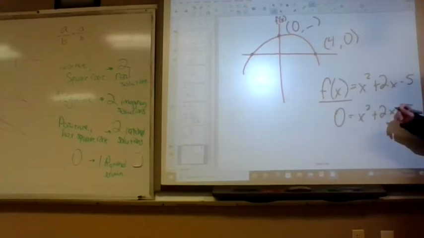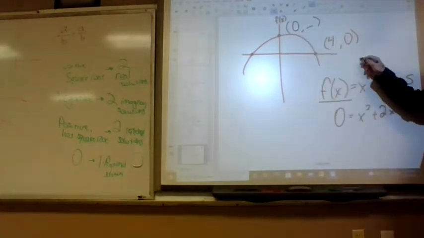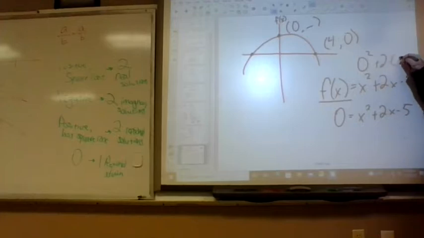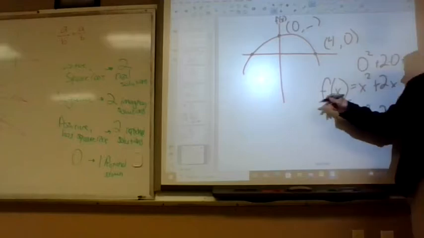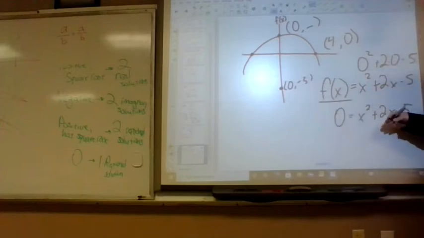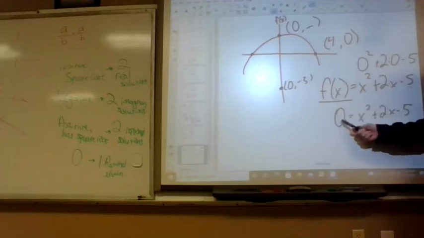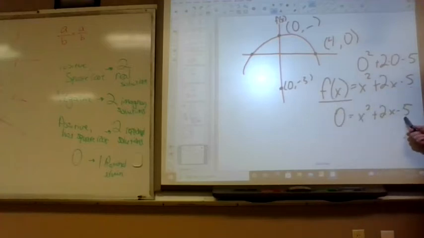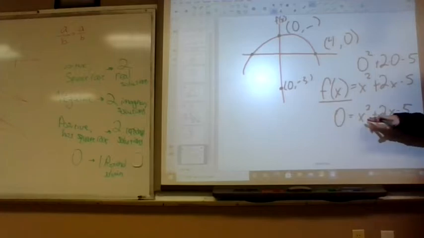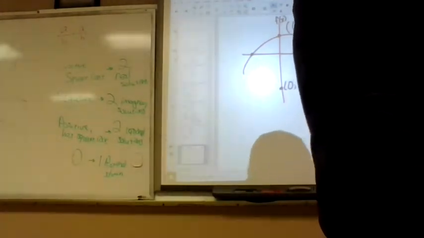Does that make sense? Is that clear? So if you want to find the y-intercept, you put in 0 for x, just plug in the zeros. And that would be like -5, right? For this function, that would be 0, -5 would be the y-intercept for that function. If you want to find the x-intercept, you make the function equal to 0 and solve by factoring or quadratic formula. It's called the zeros of the function also. All right, now we're ready to move.